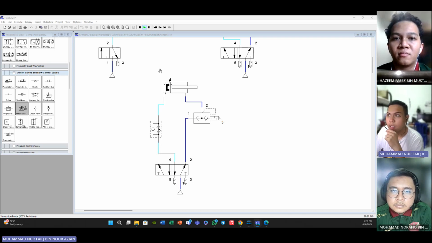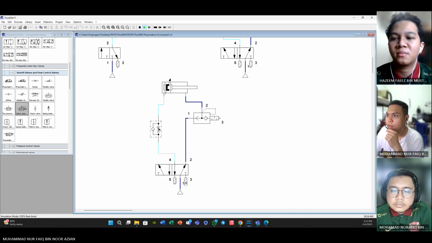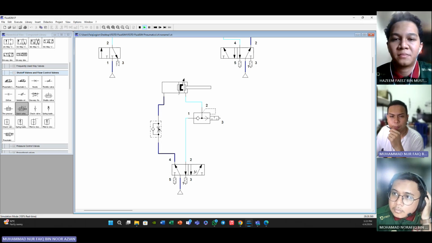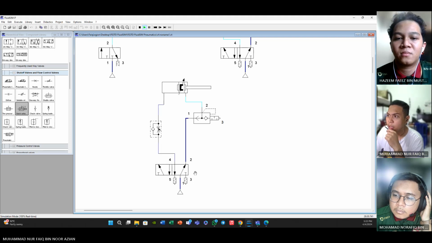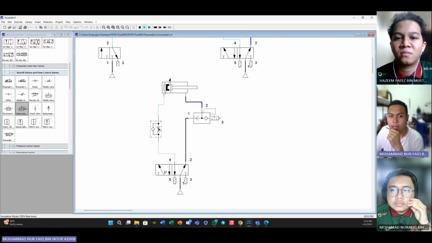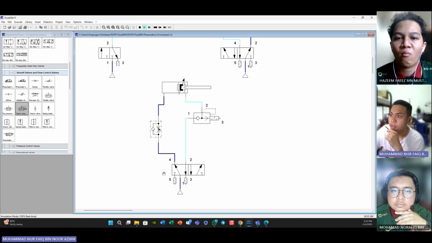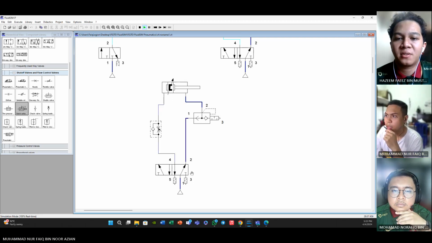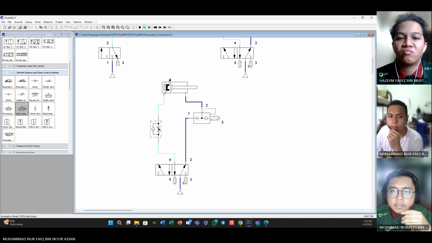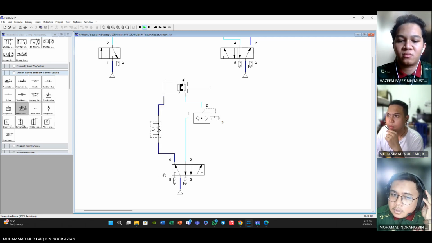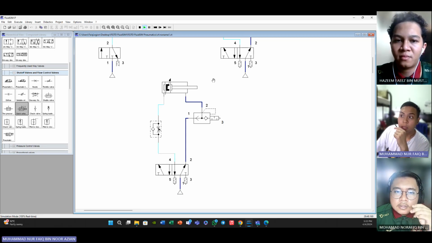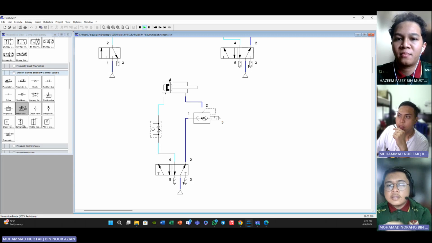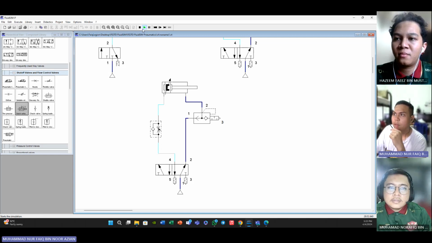So now the extension runs at the maximum speed, right? Air can flow on the right, and if we are retracting, air can still flow to the line. As you can see here, air still can flow through the line. If we are retracting, yeah, right. Thank you.